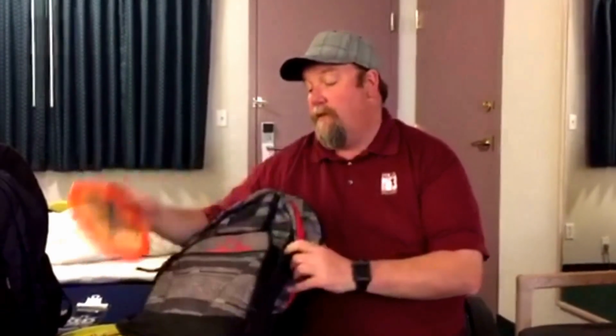You can put a little bit of hyzer on it, and it'll flip up pretty nicely and goes a pretty good ways flying straight. So if you have kind of a slower arm, or if you know somebody that's new, this might be a good disc for them to break out by Dynamic Disc as well.